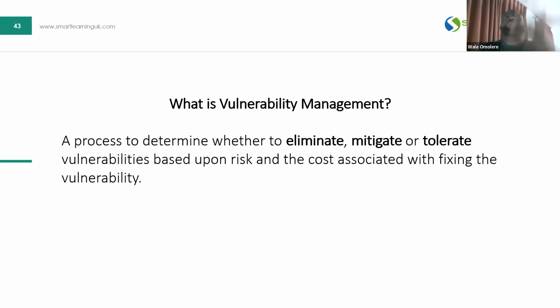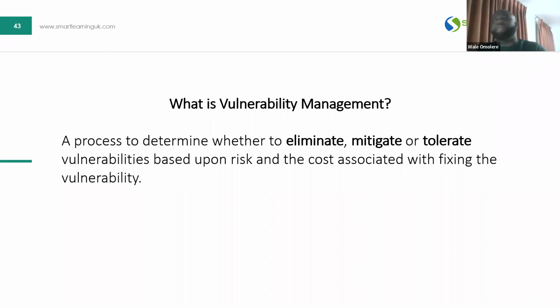If the risk is low, it does not make sense to fix that problem, especially if the cost is high. But if the risk is high, and the cost of fixing that vulnerability is also high, then the organization would make a decision on the back of that. I'm still going to teach you a few other things, but let me not go there now. You use those three criteria to balance what to do at all times.